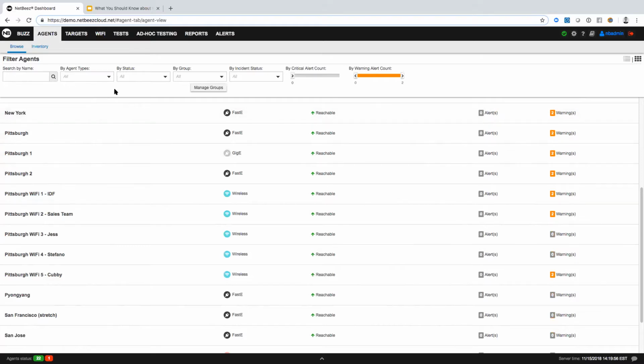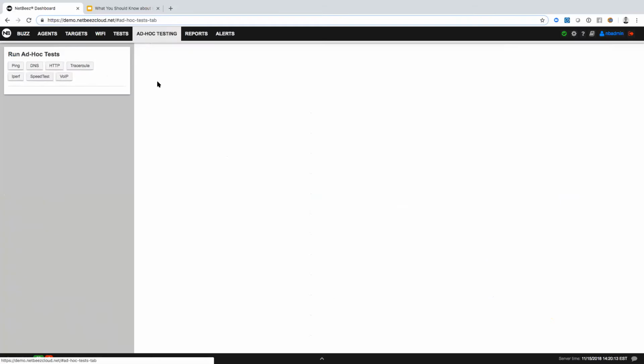So in regard to the network speed test, as Jordan was saying, NetBeast supports all the 4 tests that were listed in the slide deck. And we have 2 ways to run these tests via the NetBeast dashboard.